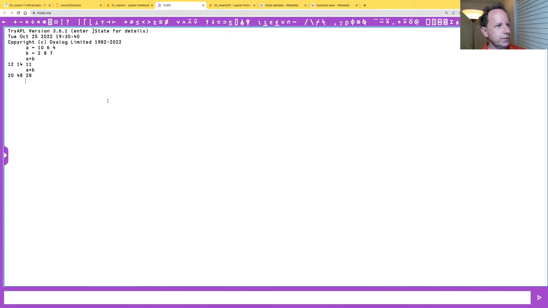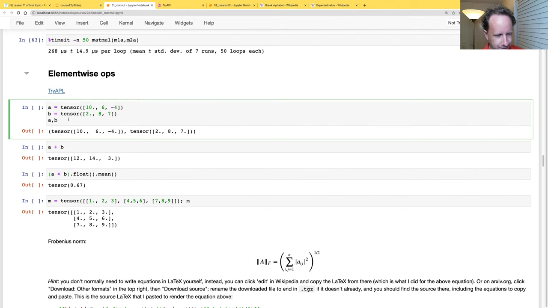All right, so we can do the same thing in PyTorch. It's a little bit more verbose in PyTorch, which is one reason I often like to do my mathematical fiddling around in APL. I can often do it with less boilerplate, which means I can spend more time thinking. You know, I can see everything on the screen at once. I don't have to spend as much time trying to ignore the tensor, round bracket, square bracket, dot, comma, blah, blah, blah. It's all cognitive load, which I'd rather ignore. But anyway, it does the same thing. So I can say A plus B, and it works exactly like APL.